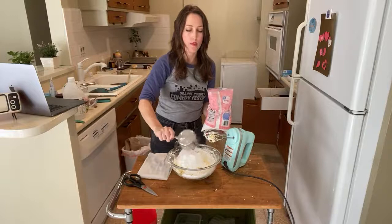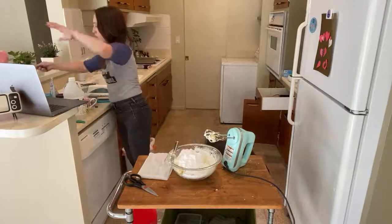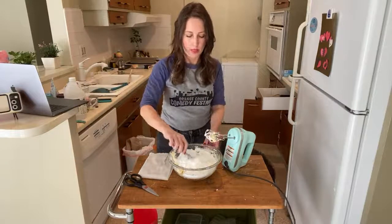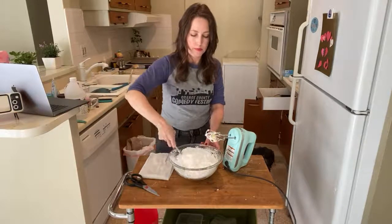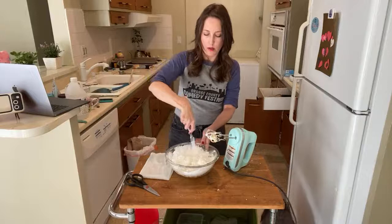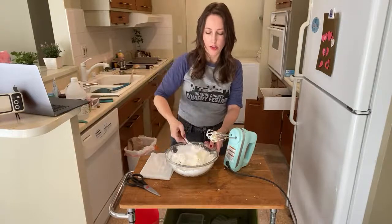I'm gonna go with 4 cups. This just seems like a ton of sugar to me, but I'm sure it's right. I just need to trust it. I'm gonna mix it in a little bit too, because I'm afraid it's gonna overflow. This bowl is not as big as it should be. So I don't know if you guys can see this. I'm just trying to incorporate. So there's just basically cream cheese, butter, and sugar here.